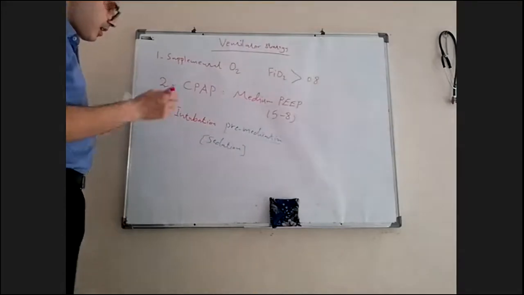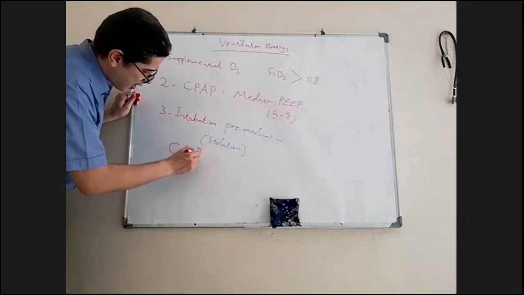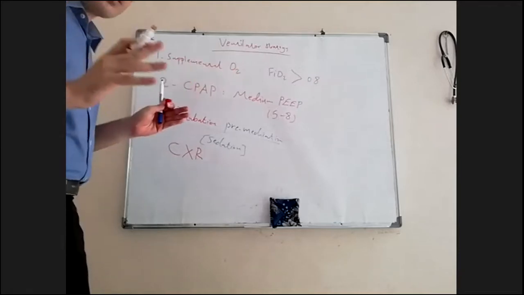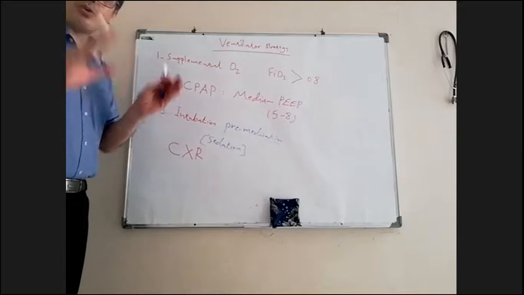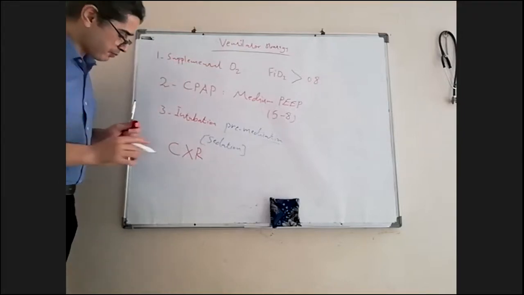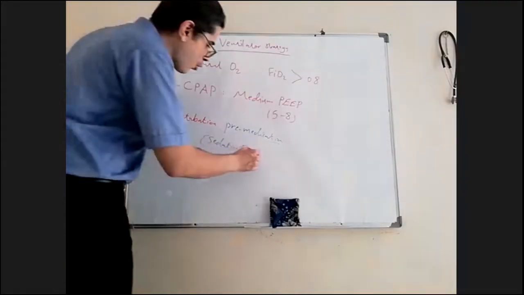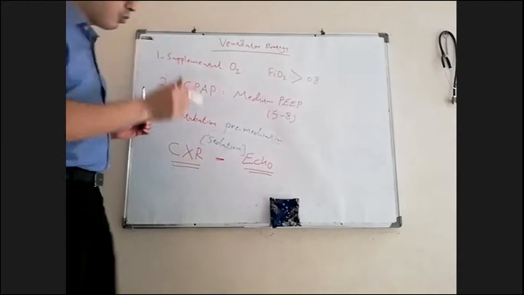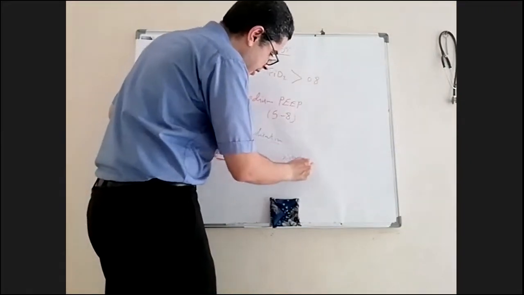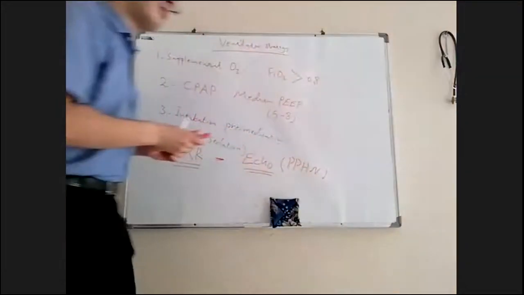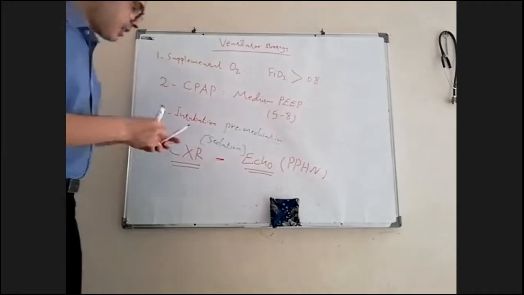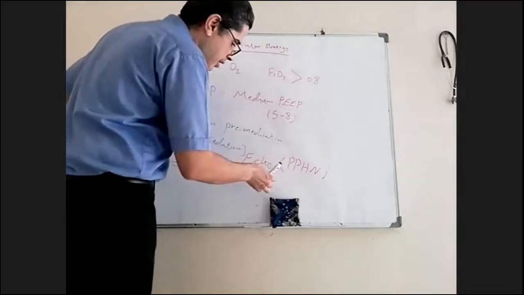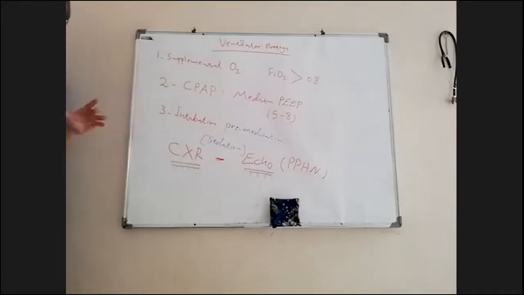After that, I must look at the chest X-ray. Like we saw the X-rays now, we are at two different strategies. Despite the same disease, meconium aspiration, the X-ray tells me to go by a different strategy for each of them. And very important, echo. It's very important to use echo. Don't delay. Here, we need to do echo because we know PPHN risk is high. Meconium is a common cause of PPHN. So before I decide which strategy, I must do my chest X-ray and I must do my echo. So now I can go on how to proceed.